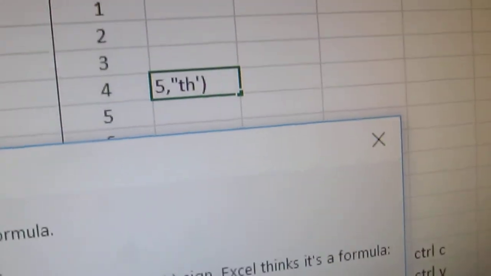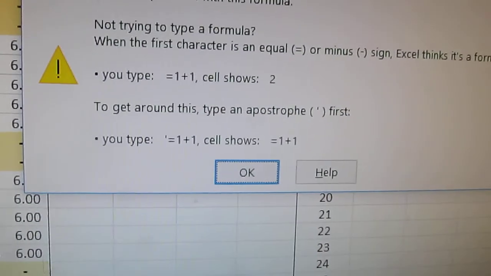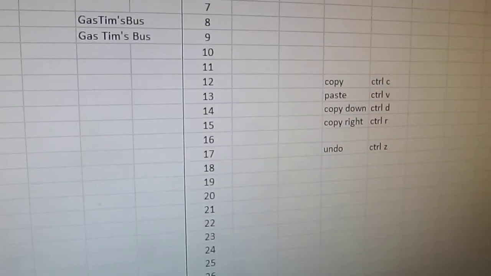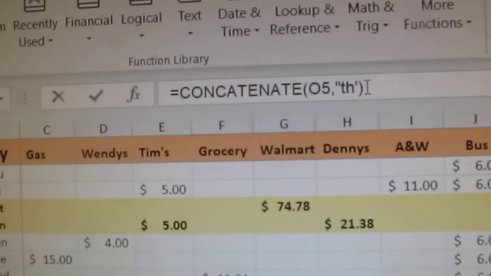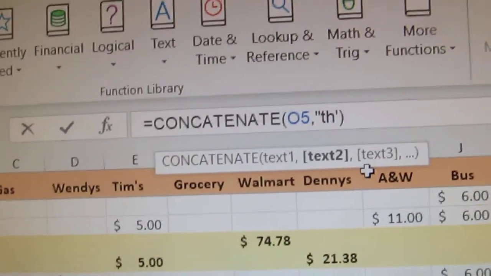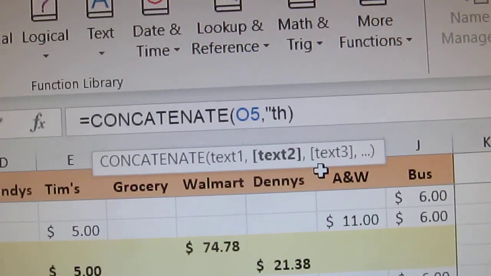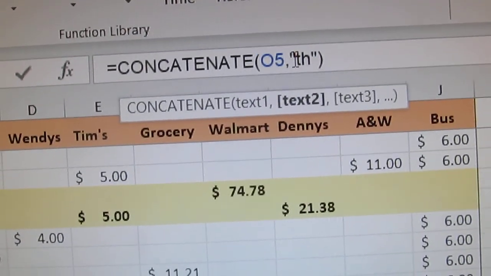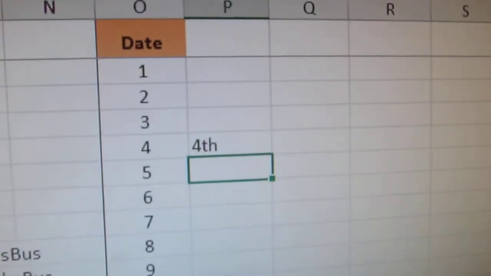Oops, it's giving me an error. Do an OK. Okay, hold on, let's erase that. Let's go over here and fix it there. All right, wrong quotes. There it is, the right quotes. I'm going to add a space. Oh, actually, no, I don't need a space. Okay, hit enter. There we go, 4th.